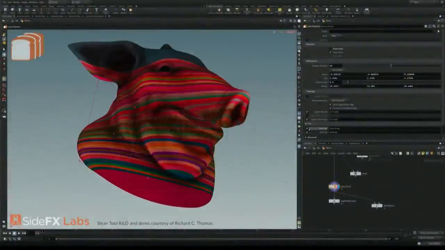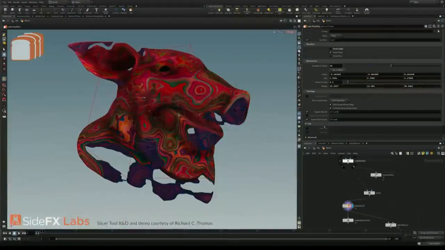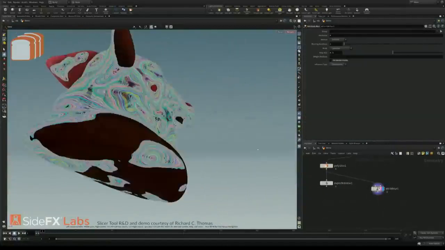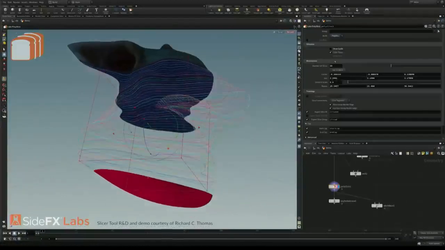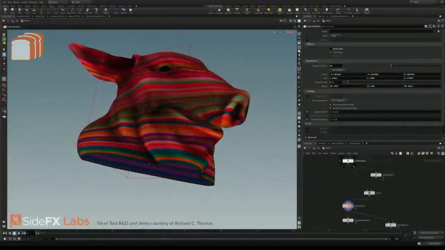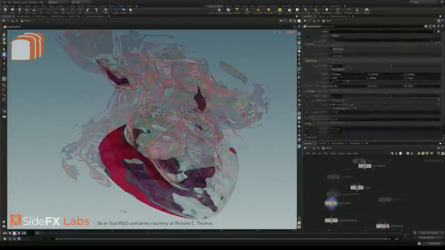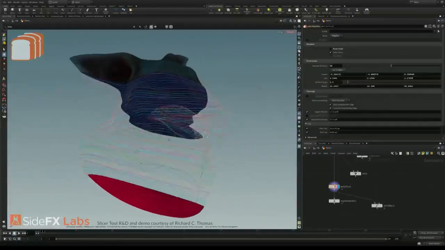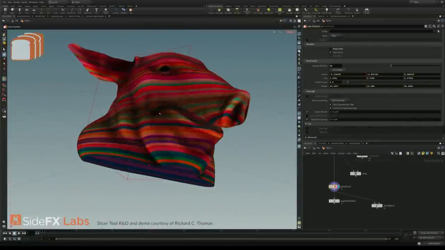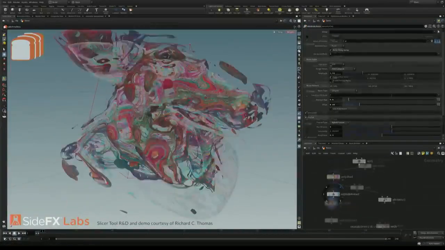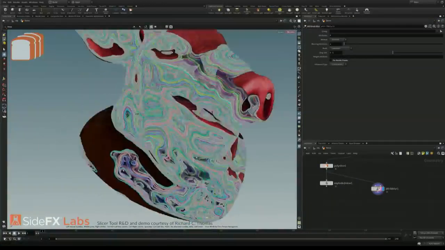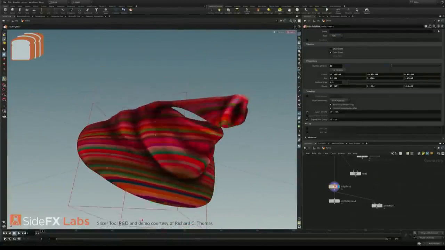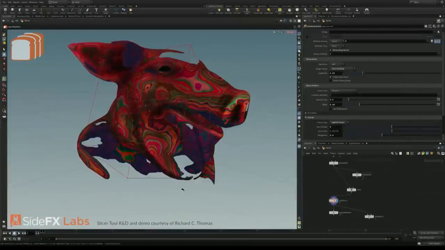So let's start out with polygon and UV tools. Speaking of labs, this is an awesome SideFX Labs tool for slicing up geometry, the slicer tool. And it's really interesting because this is the type of thing that, of course, you could do in Houdini by itself, but it's complicated. You have to build the tool yourself. So SideFX Labs gives us this awesome place to experiment with features like this. And it's given this really amazing result. Not only is it fast, it can do these incredible twists and turns in the slicer. So it's really going well beyond what you might typically build yourself in Houdini, but still remains a very practical tool, which is what SideFX Labs is all about.